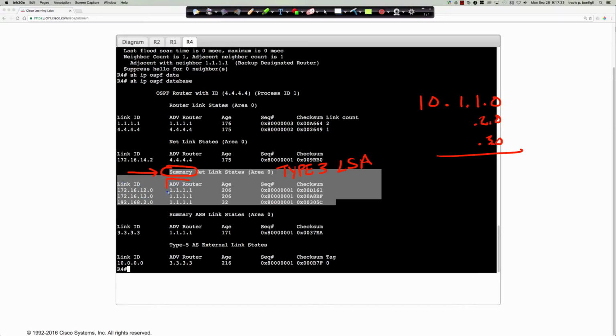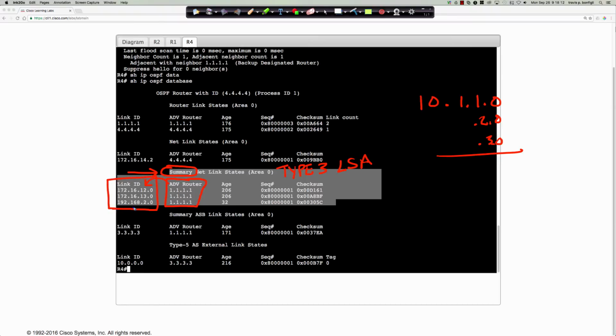That information is passed through the ABR, the area border router, who regenerates the information that he's learning from that other non-zero area and sends it into area 0, in our case here. Again, he's going to send the same information into area 1 or area 2, depending on which information he's learning. So area 2's information goes to area 0 and area 1. Area 1's information would be summarized as a type 3 LSA into area 2 or area 0. We're in area 0 here, and so this is what we see.